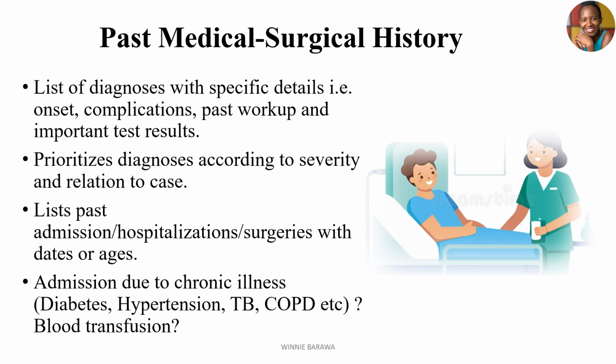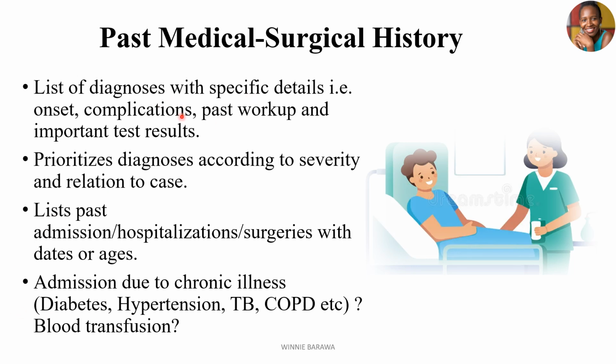And then we have the other part which follows, where we talk about past medical and surgical history. In this part, we want to bring in past experiences that the client has had in regard to medical management and surgical management. You can focus on what specific diagnoses they have been managed for. Have they had any chronic illnesses such as diabetes, TB, hypertension, blood transfusion issues, tuberculosis, congestive heart disease? You want to look at all these major illnesses that they could have been managed for.